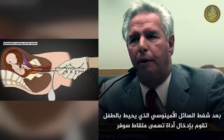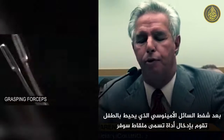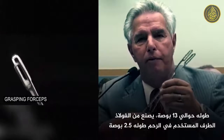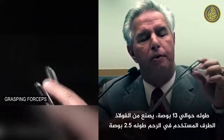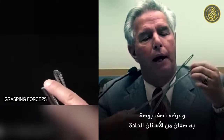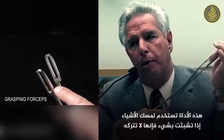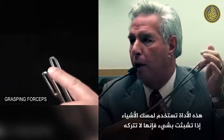After suctioning the amniotic fluid out from around the baby, you introduce an instrument called a Sofer clamp. It's about 13 inches long. It's made of stainless steel. The business end of this clamp is about 2.5 inches long and 1/2 inch wide. There are rows of sharp teeth. This is a grasping instrument. When it gets a hold of something, it does not let go.